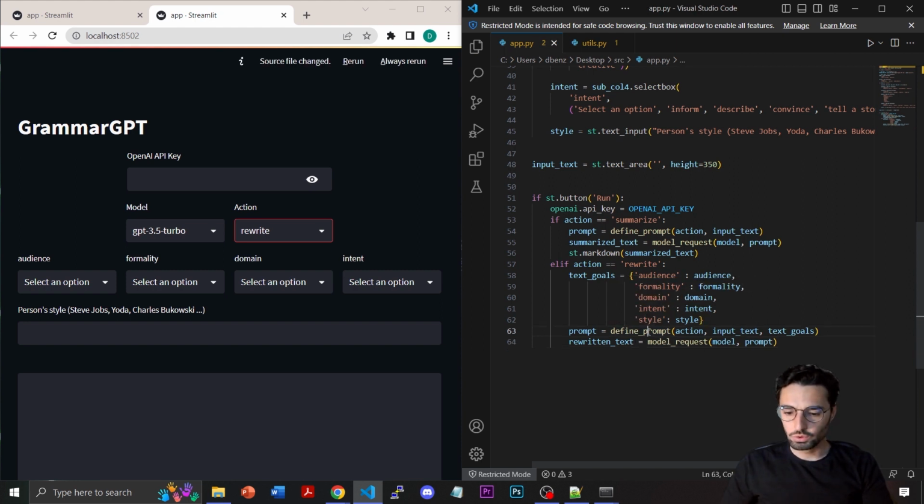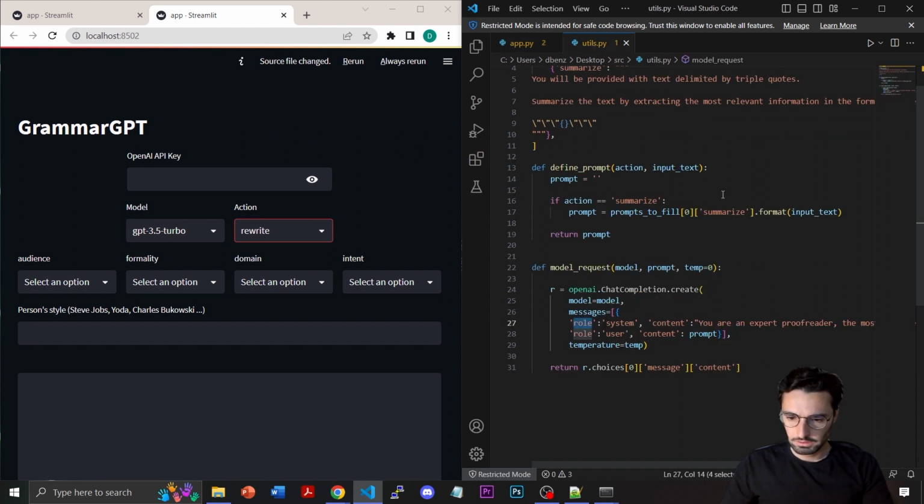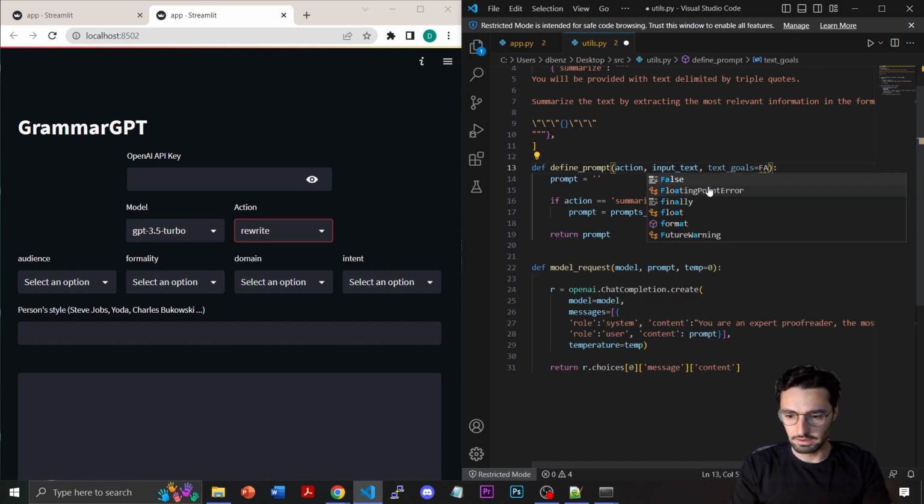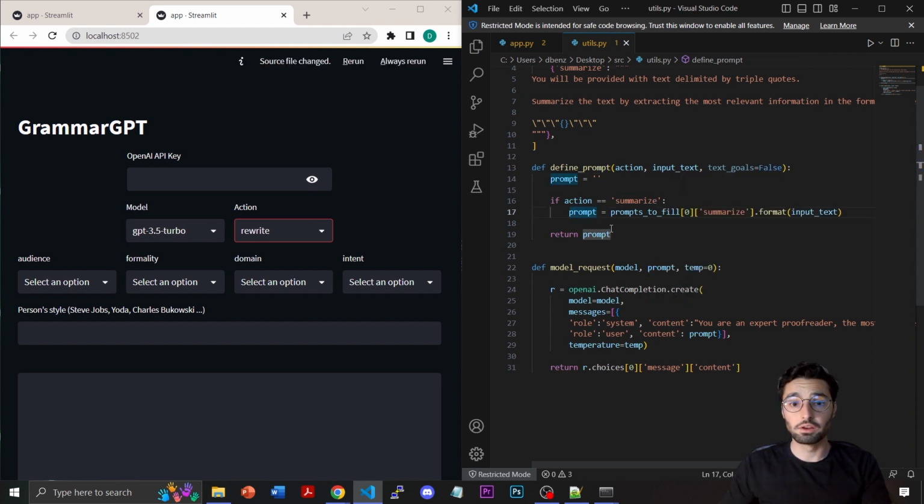And now we need to change a little bit this definition of the function, because now we are not using these text goals. So first of all, we need to add text goals, and we're gonna use default values of false, because in other case, if we don't pass the text goals, the function is gonna keep working as expected.